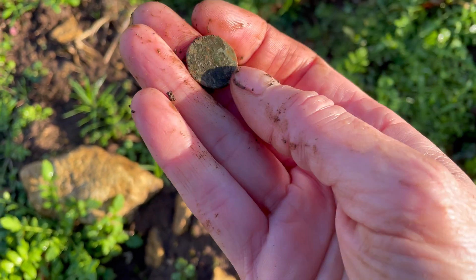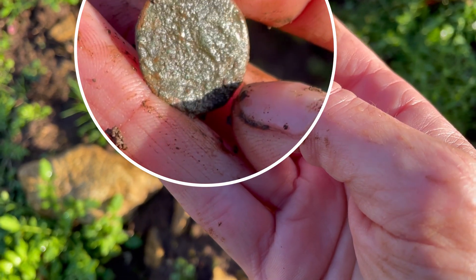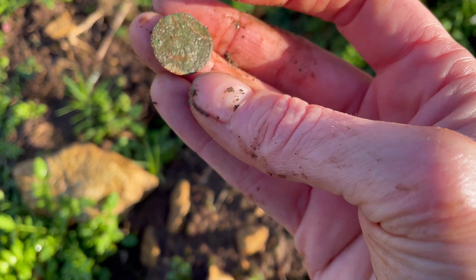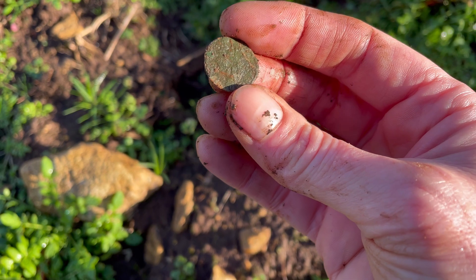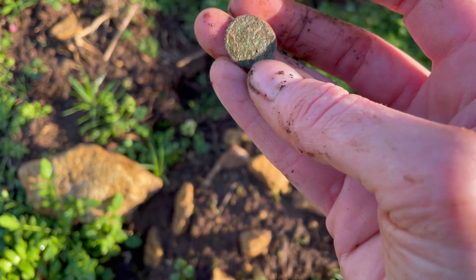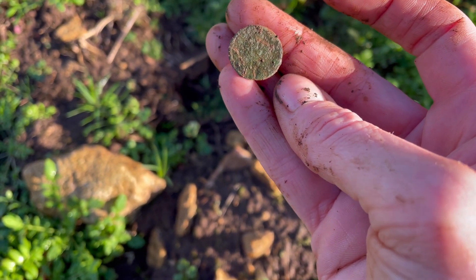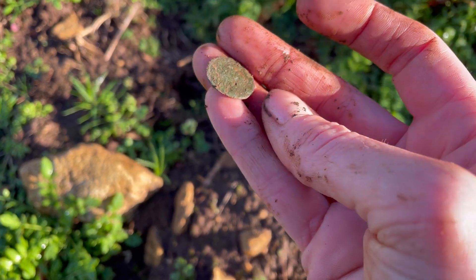I can't clean it because I haven't got my sprayer with me, but I can see on the reverse side there is the god. And here, on this side, I can just make out — which way up is it? Yeah — up ahead there, the bust of an emperor. This time it's a man. How exciting!